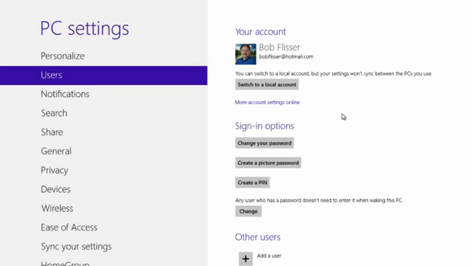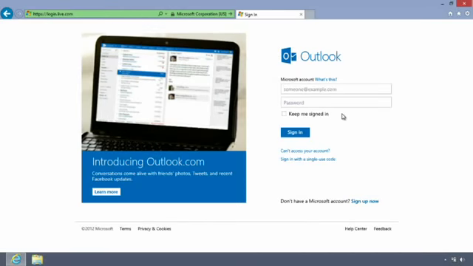So you might be asking, if I want to get a Microsoft email address, where do I get it and what does it cost? Well, the answer to the second question is it's free. It doesn't cost you anything. And the answer to the first question, where do you get it, is you go to, I'll show you this website here, login.live.com. If you've already registered and you have an account, then you can sign in over here on top. But you see down over here where it says don't have a Microsoft account, sign up now. That's where you would go and do it.